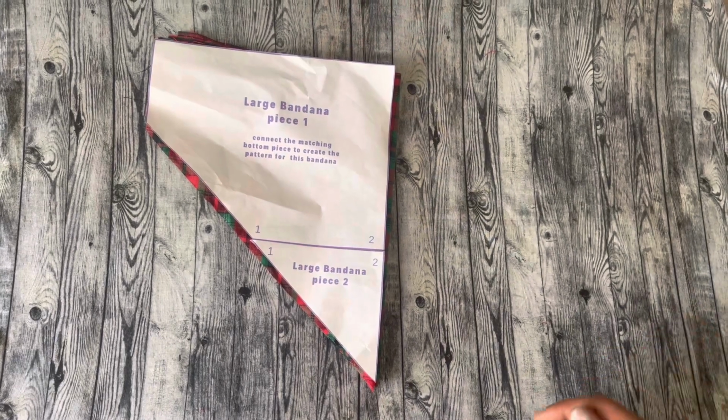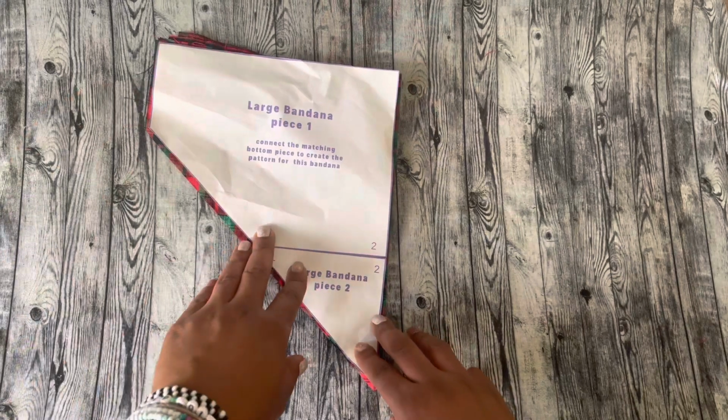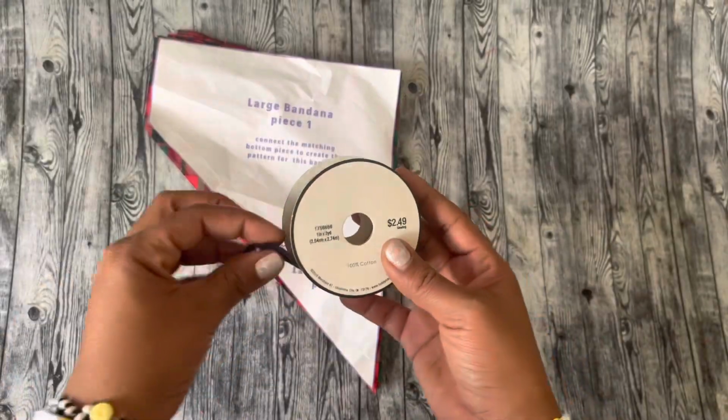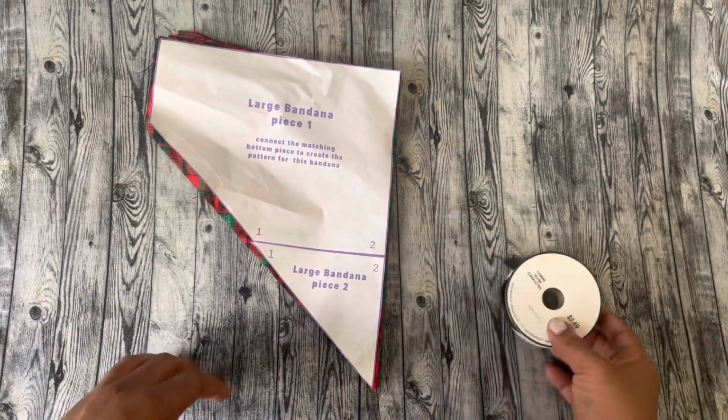Hey y'all, so today I want to show you guys how I create my tie-on bandanas. My tie-on bandanas are really unique because I just use fabric for my bandana flag, and then for my tie-on pieces, I actually use this trim that I get out of Hobby Lobby. So, okay y'all, let's get started.